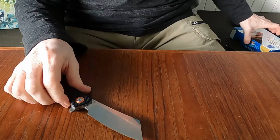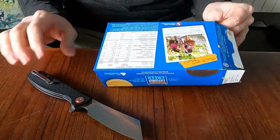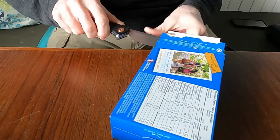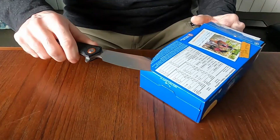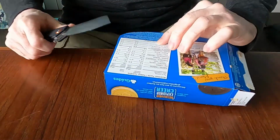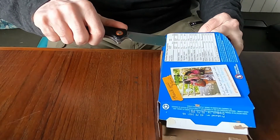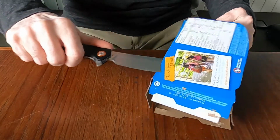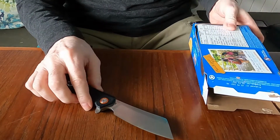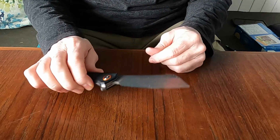So it does have a bit of an edge, and I've used this a couple times. This isn't the greatest box, but I'll just try and show you that these things are beasts when it comes to slicing boxes. And yes, these are Girl Guide cookies for those of you who go, hey, that box looks familiar. I do enjoy Girl Guide cookies, and it's nice to support the Girl Guides. But you can see if you got boxes that you want to slice up at home, it's good for slicing boxes. It goes through them pretty darn easy.